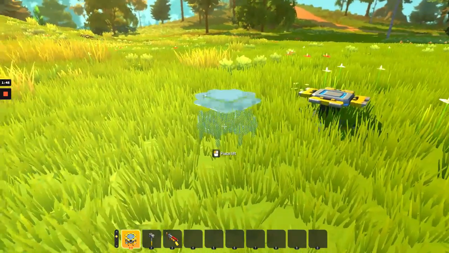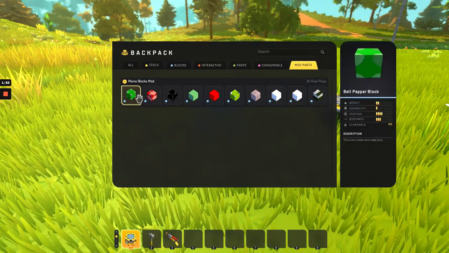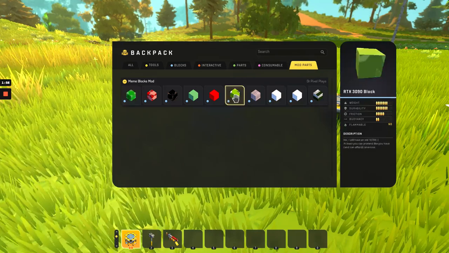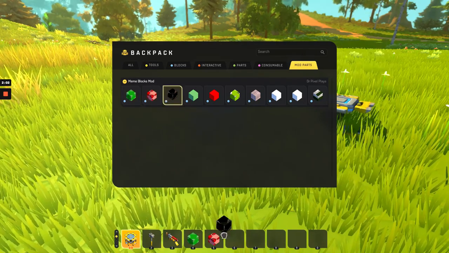I'm gonna be looking at a bunch of meme creations I found on the workshop. Thought it'd be fun. And I also got these meme blocks. Or the meme block mod. Not really sure what it is. I'm gonna look at a few of them.